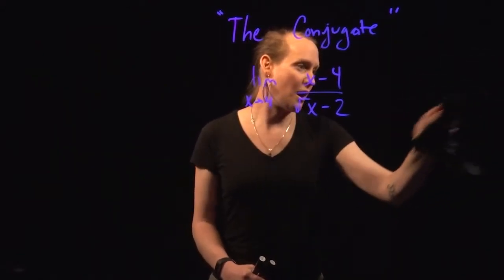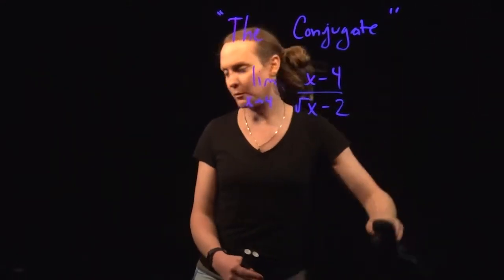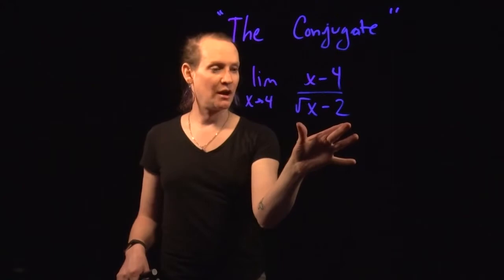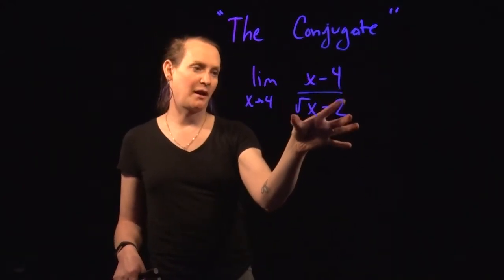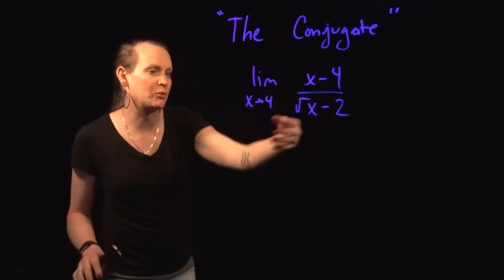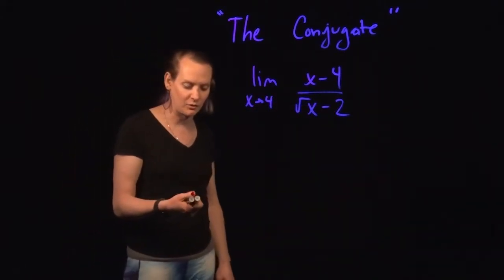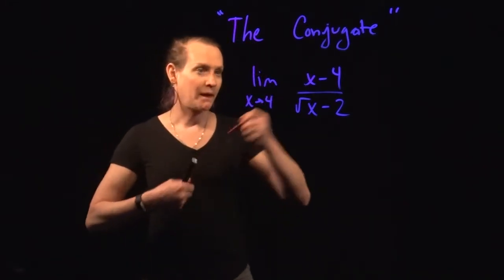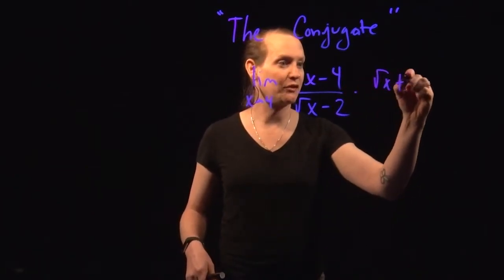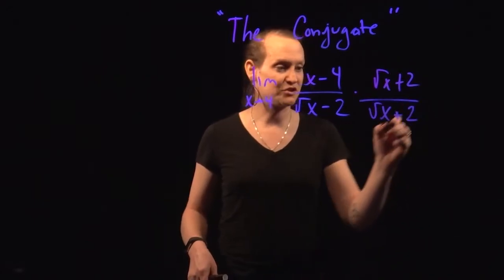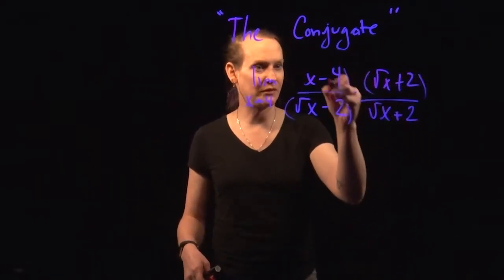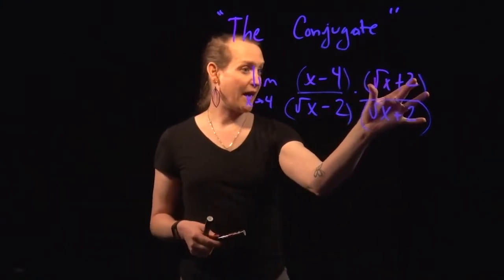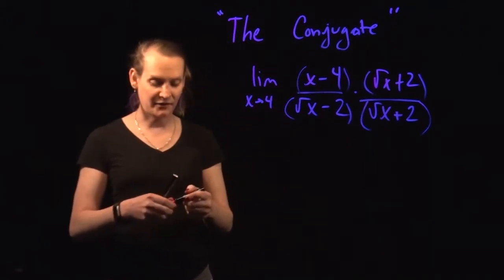Okay, so I see two distinct ways to solve this, and one of them is to multiply by this thing called the conjugate. We're focusing our attention on the denominator because it's got this square root on it, and the square root's kind of troublesome. So what I'm going to do in order to move this forward is multiply by the square root of x plus 2 over the square root of x plus 2. Let me throw some parentheses around this right here. This thing, the square root of x plus 2, is the conjugate of the square root of x minus 2.